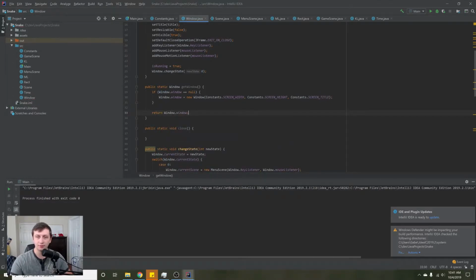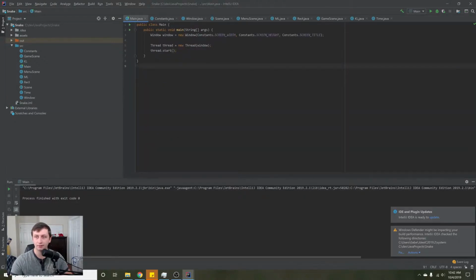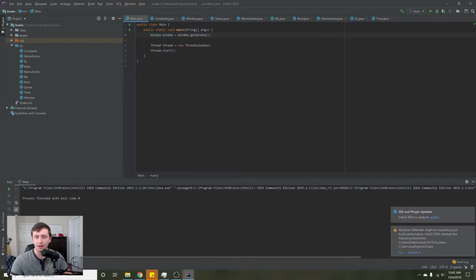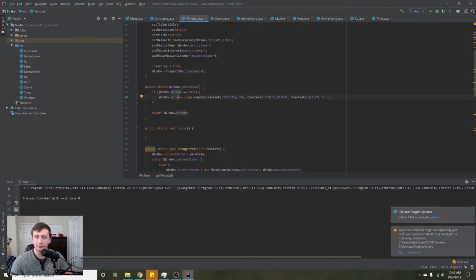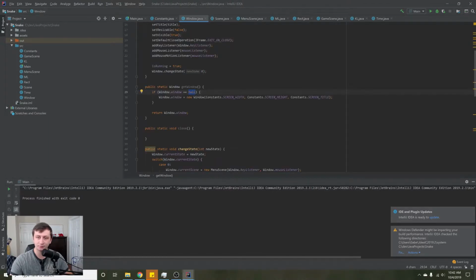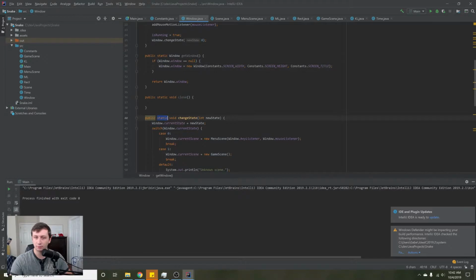All this is going to do is make it so that when we first get the window, which would be in this main class, instead of doing this, we'll say window equals Window.getWindow, and we're never going to actually create the window other than inside this function. That way every method that calls it will first check to see if it's null, which it shouldn't be since we just called it here and it created a new one. And then if it's not null, it will just return whatever the current window is, which should be this guy right here. So this will make it so that we can call this method from anywhere in the code, and then we can simply call the other methods like these without making them static.